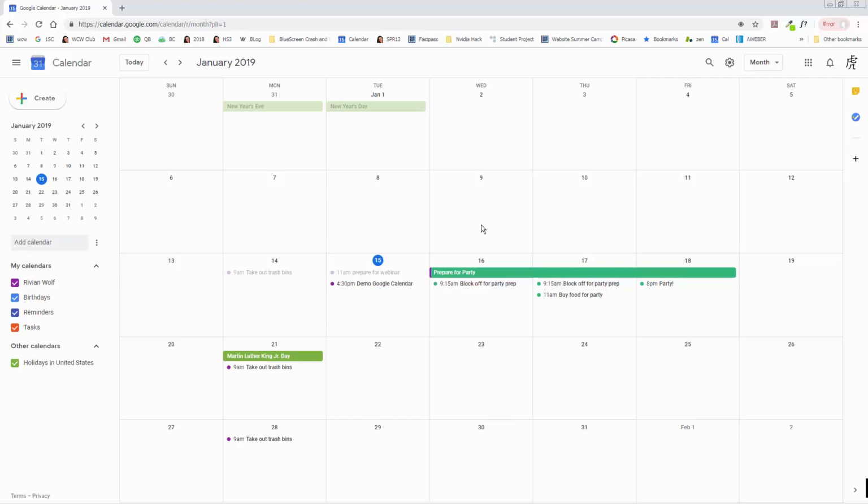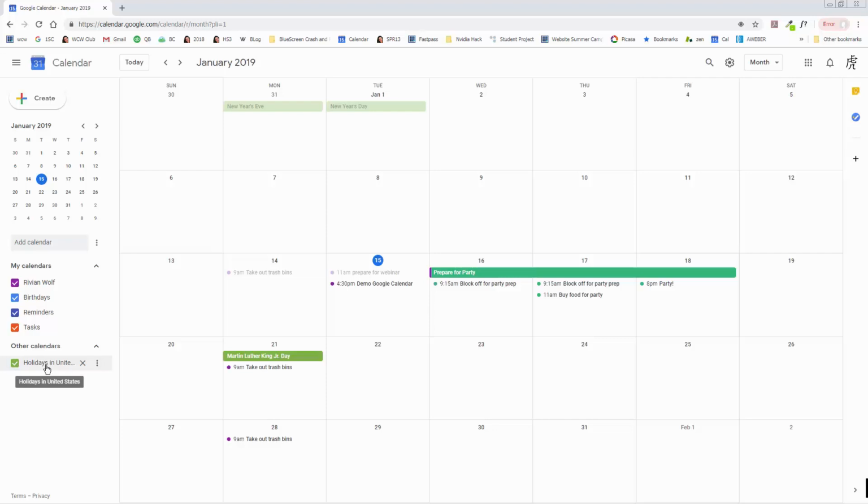So first off, let's say you want to add a public calendar. Here are, and this one's already listed, and I don't remember if I turned this on for Rivian or if it came on by itself, but I can check and have it be visible or uncheck it.